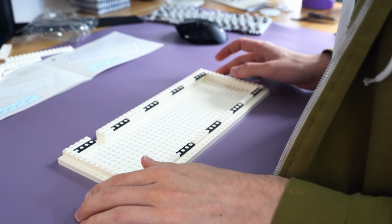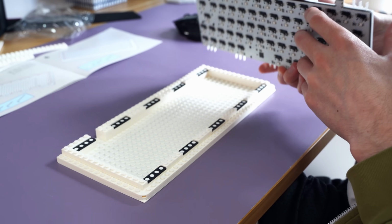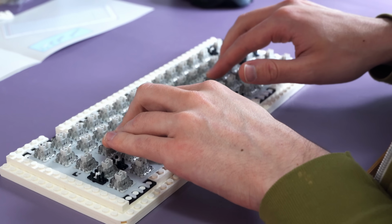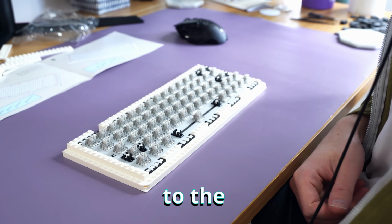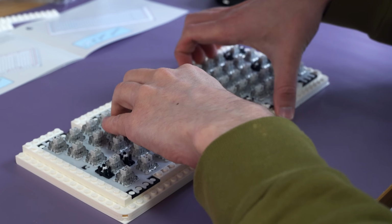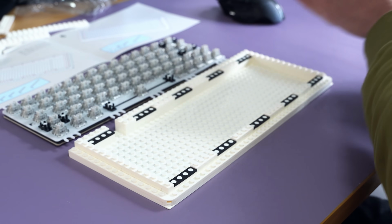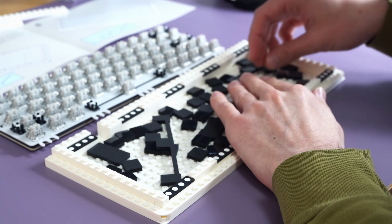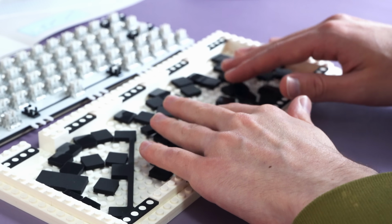Now for the unfortunate Lego part of the build, we've got step 5 done, which means that this should just fit in like this, right? Kind of. A little bit of a tight tolerance, but I mean, we've got a gasket mount going on here. So now that we've got this part in, it's time to move on to step 6. What I think I might do is pull this thing out real fast, and I've got all of this spare foam, and I think I'm just gonna willy-nilly toss it in there. Why am I tossing in all this spare foam willy-nilly? Who knows, it might improve the sound of the board.